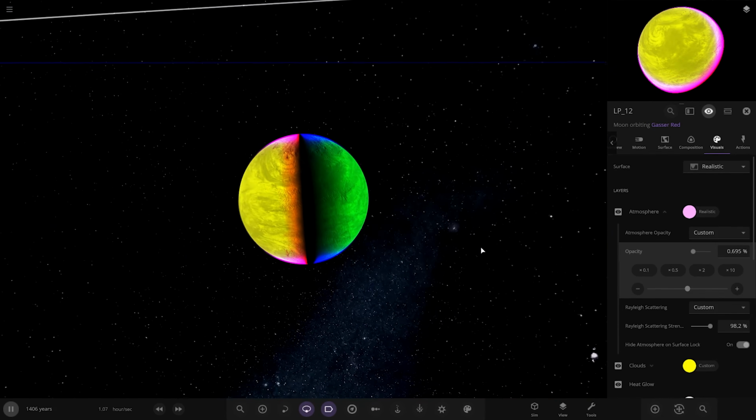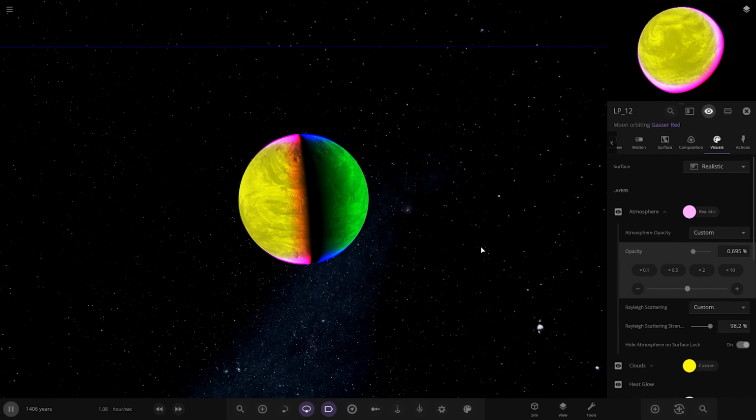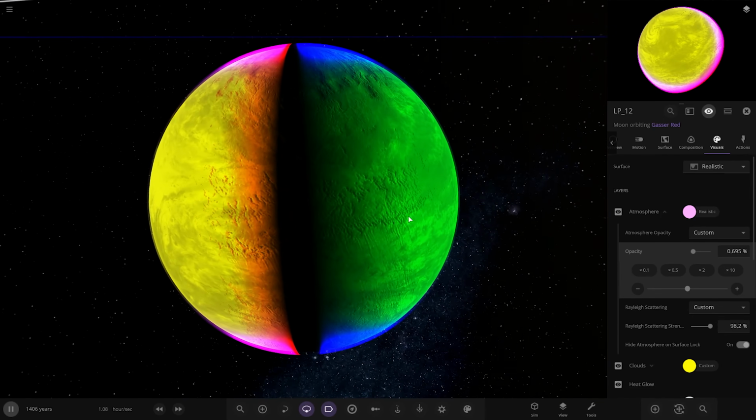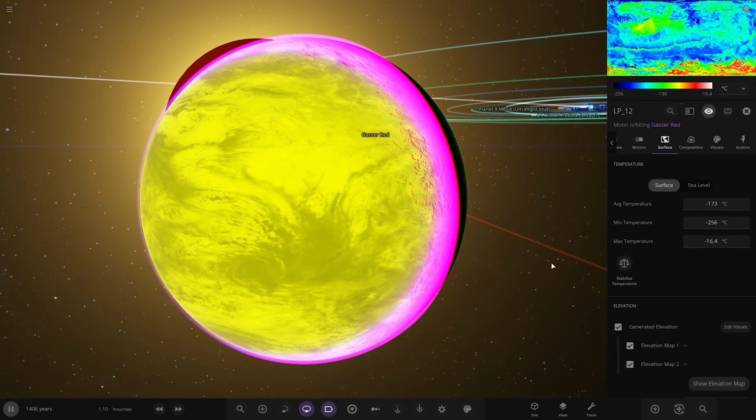Yeah, there you go. Like a half and half world, a very, very mysterious world. Probably one of the mysteriousest worlds in the system is how different it can look from one day side to the other day side, depending on what star it's facing. What a mysterious world this is. Very, very strange.